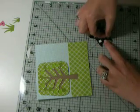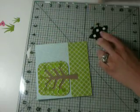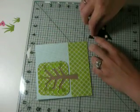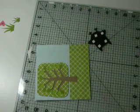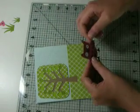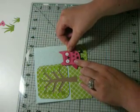Okay, so there's that. Let's take these off real quick. Okay. Oops, sorry. And she's gonna go down here like she's just chilling in the grass.